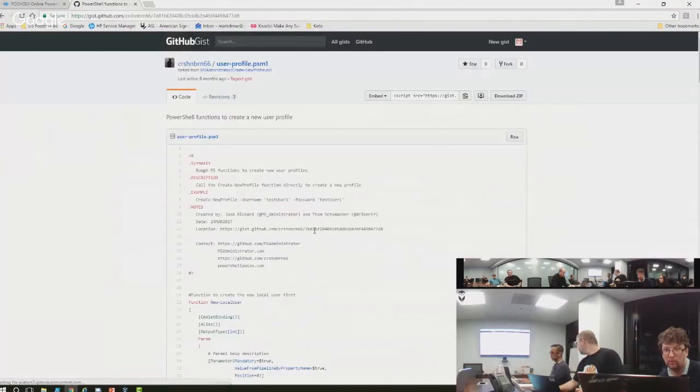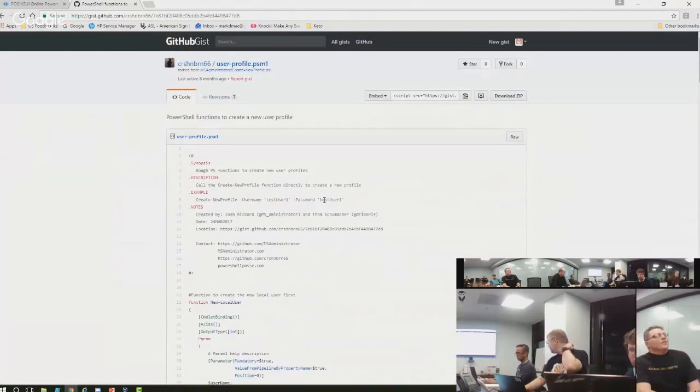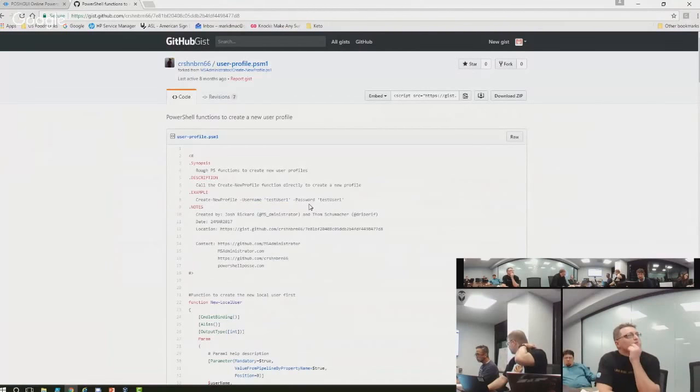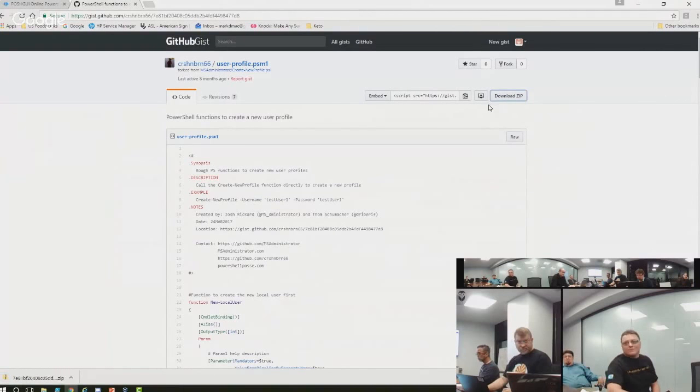That one right there. So you're using a Windows API here? Yeah, this is using P/Invoke. And I actually used some of the code from the guy that Mark mentioned, Adam Driscoll. Adam Driscoll was the one that helped me with it. And another guy by the name of MS Administrator, we all kind of collaborated on it together. Very sweet. Thank you for sharing.